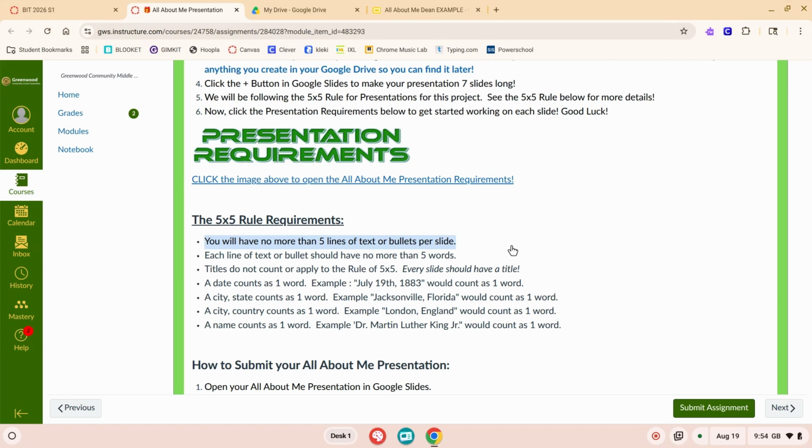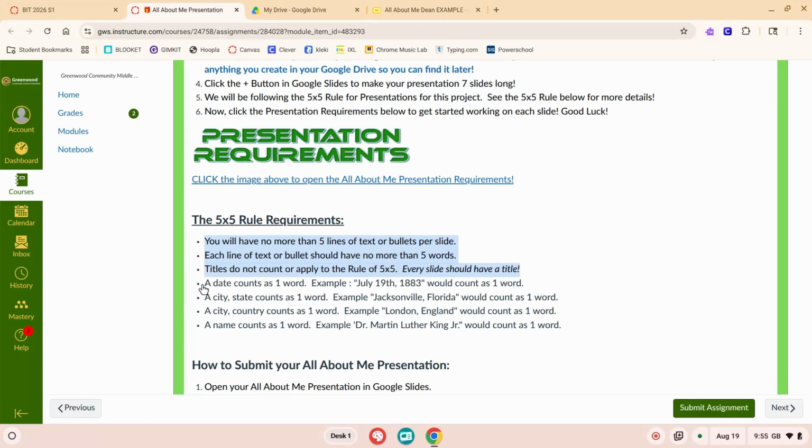You can have 3, you can have 4, but you can't have 6 or more. Each sentence or line of text can have no more than 5 words. So none of your sentences and none of your bullets can have more than 5 words. So you're writing very short sentences. Titles don't count. Every slide should have a title.